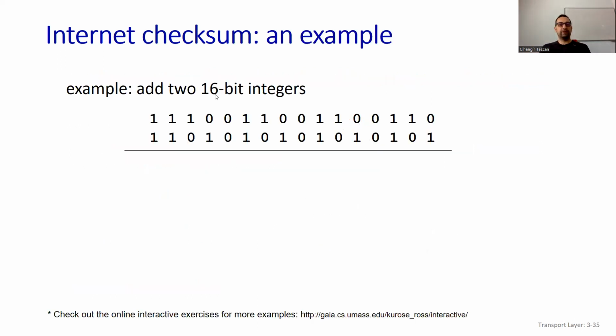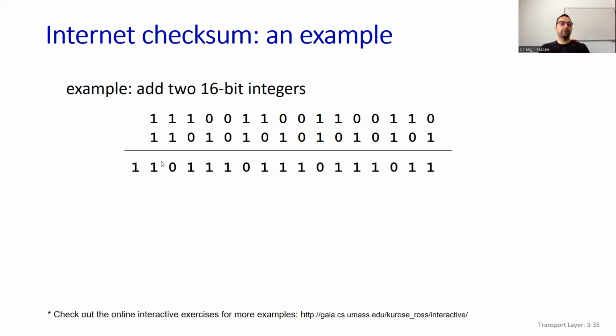All right, here's an example. Assume that we have two 16-bit integers. One of them is this and the other one is this. So we add them. As I mentioned, this is not an XOR operation. For instance, when you add 1 to 1, it becomes 2, but we are adding in modulo 2, right? So it is 0, but you have the carry bit here. In the XOR, you don't have the carry bit. In modular addition, you have the carry bit.